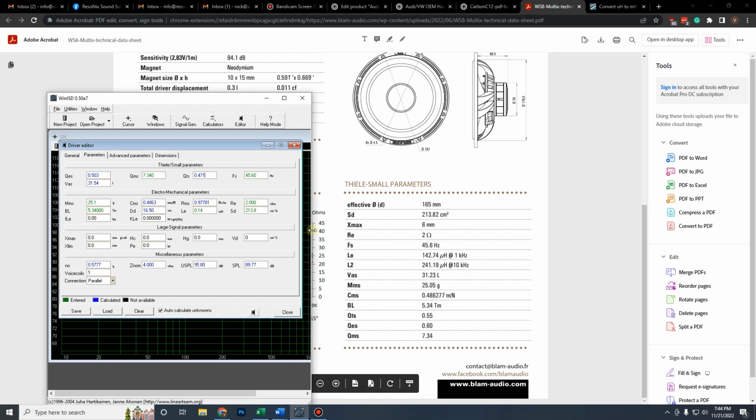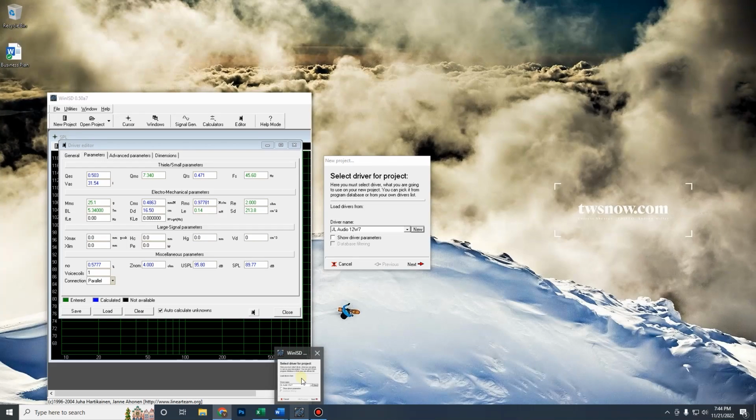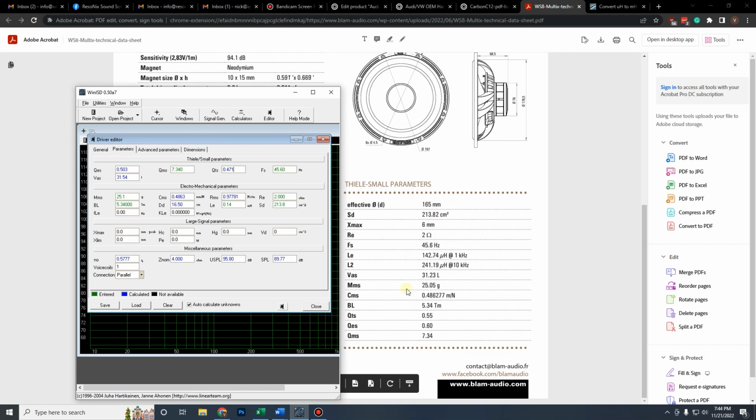Let's see where things went wrong. I don't know where it went wrong, but QES looks like it was just rounded up here instead of put in exactly, which again, it's common. It's nothing against them. It's common for loudspeaker manufacturers to do that instead of having a whole bunch of crazy numbers. It makes a spec sheet easier to read and understand versus a much more congested one. But it's all right, because we can just calculate what these really should be when something doesn't make sense.